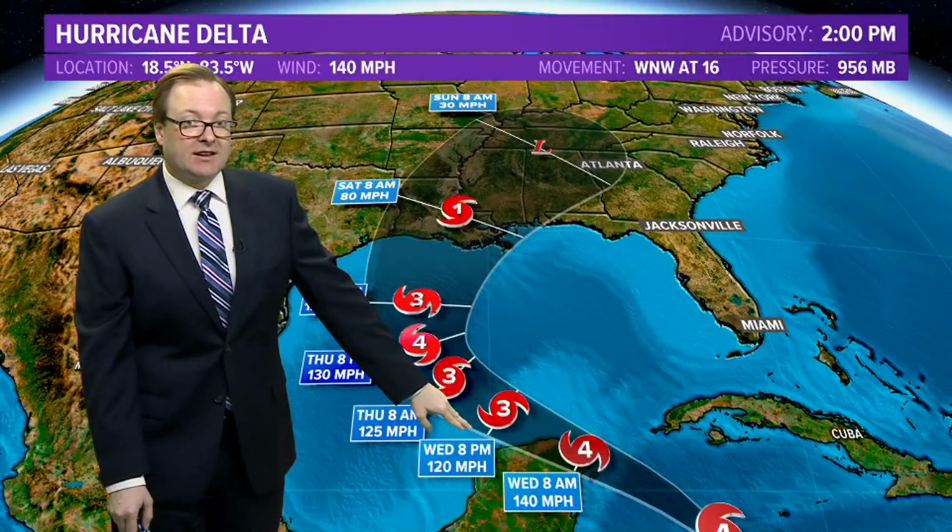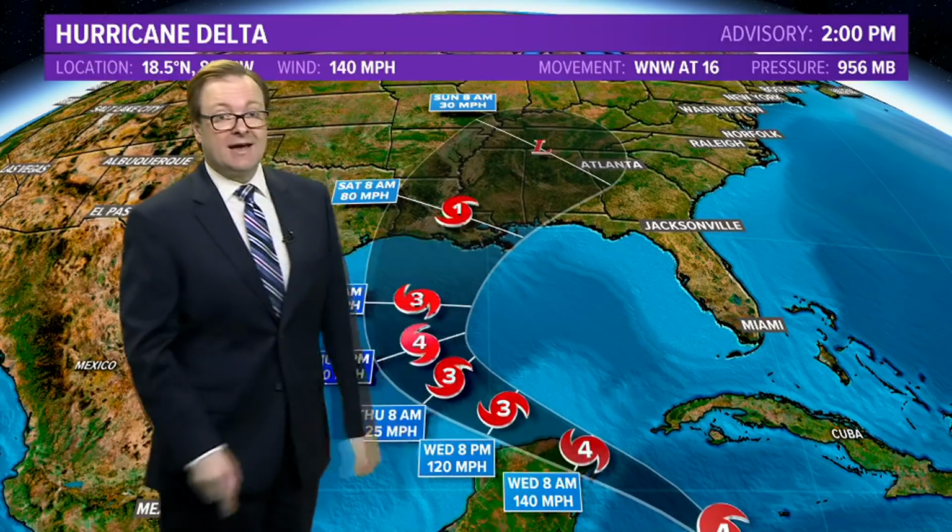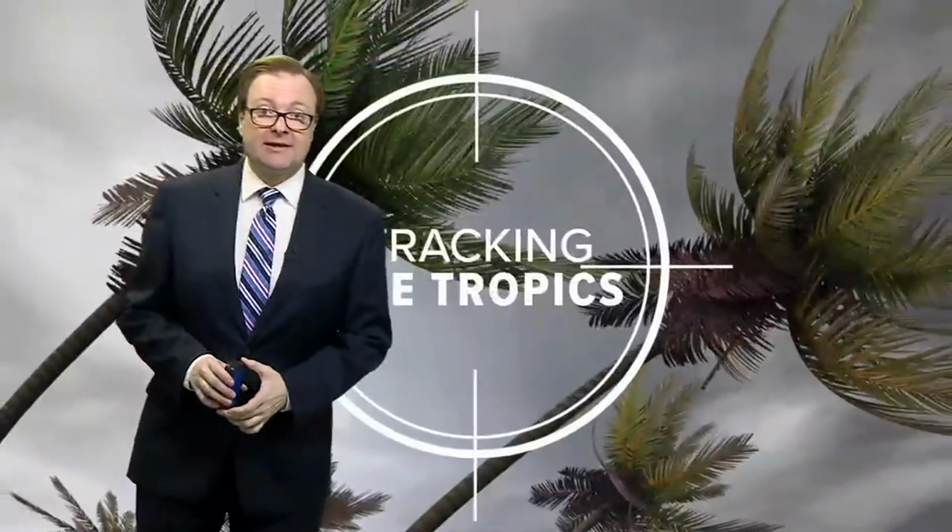It will likely come ashore over Cozumel, weaken a little bit as it interacts with land, but once it gets back into the Gulf of Mexico, likely strengthen back up into a Category 4 storm by Thursday, with winds of 130 miles per hour. As it gets into the northern Gulf, there are some things that might try to weaken it as it gets closer to the Louisiana coastline, but we could still be talking about a major hurricane making landfall along the Louisiana coast with winds of 115 or 120 miles per hour. The storm will quickly weaken as it moves onshore, and by Sunday, just a remnant low over parts of Tennessee, and some of that remnant moisture will work its way into Hampton Roads as we get into the second half of the weekend.